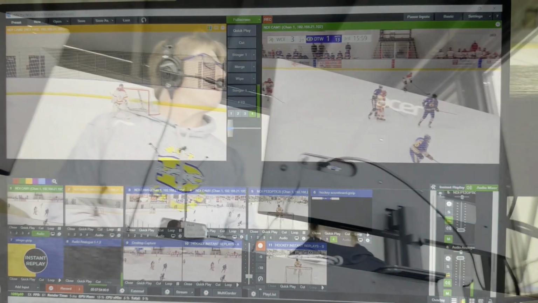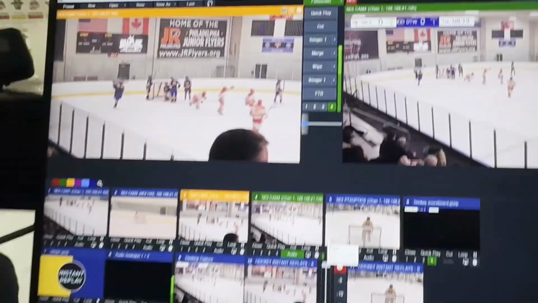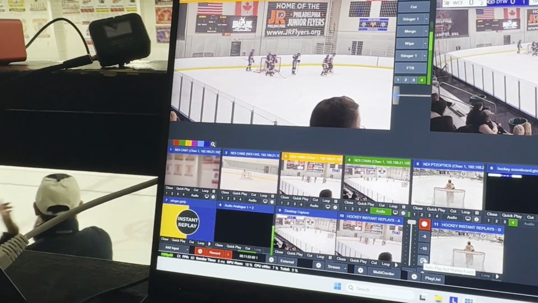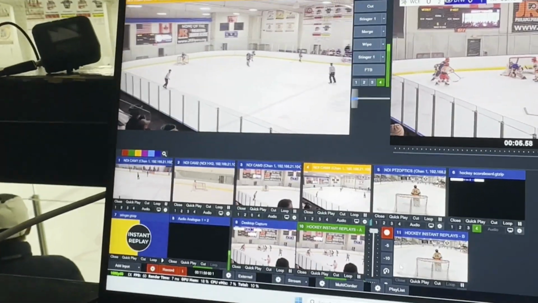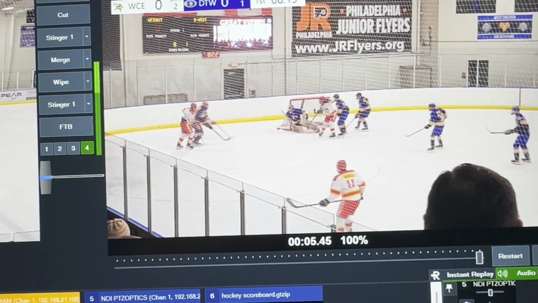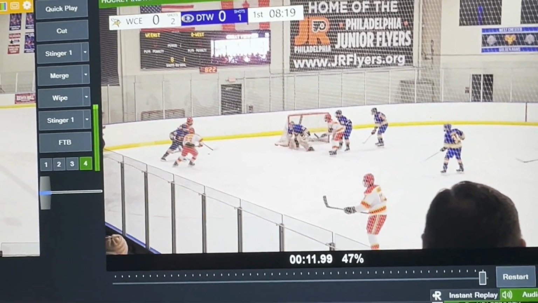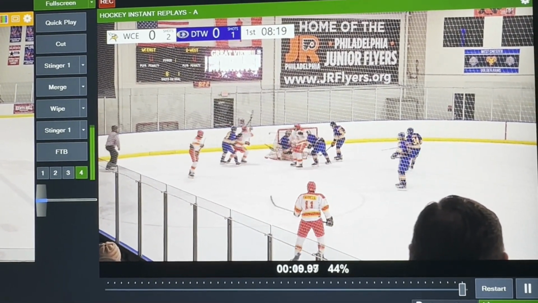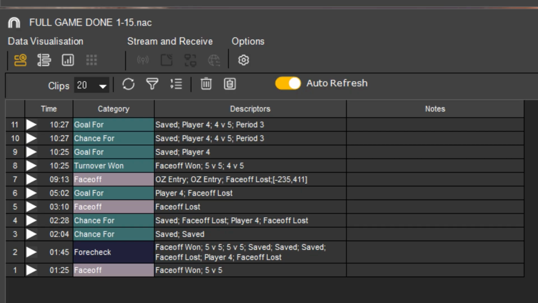So oftentimes when we're working with commentators, there's camera operators there, they need to see the wide angle to be able to see everything. So coaches, commentators, post-show analytics, we want to see the wide angle view of everything. And then if you're doing live streaming and video production, you can do an instant replay, obviously, choose different angles to choose from, scrub video back and forth. But oftentimes we really want to focus on those wide angle plays and make sure we're capturing them and recording them, especially as we start to do tagging. And we'll talk about that.